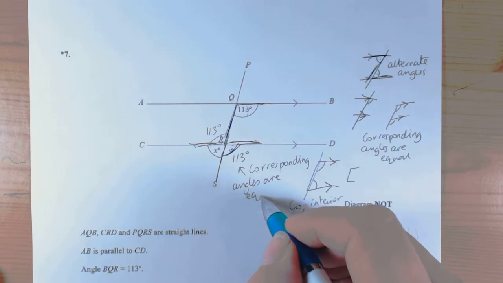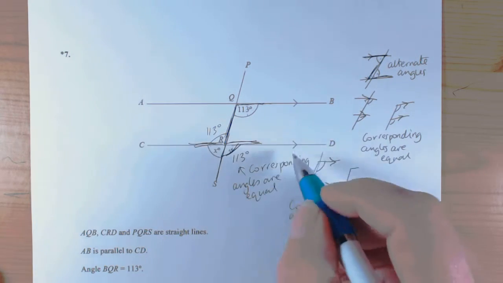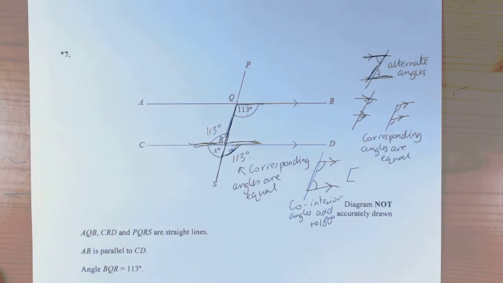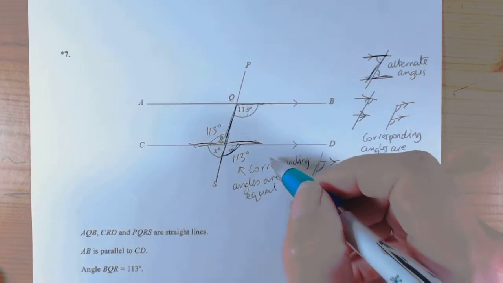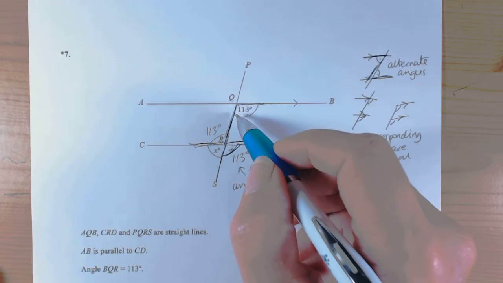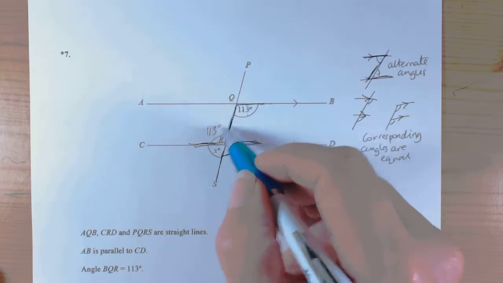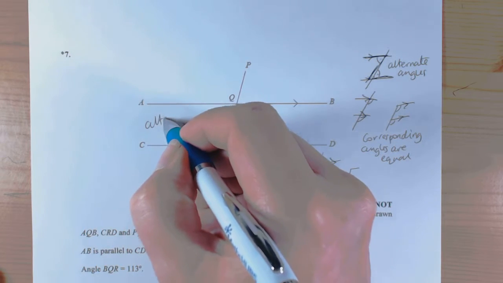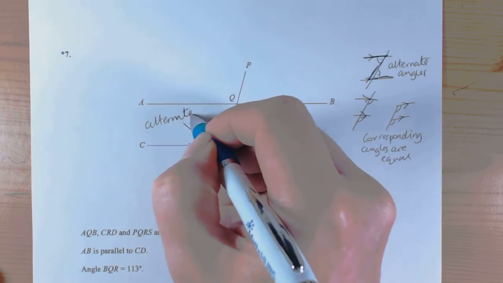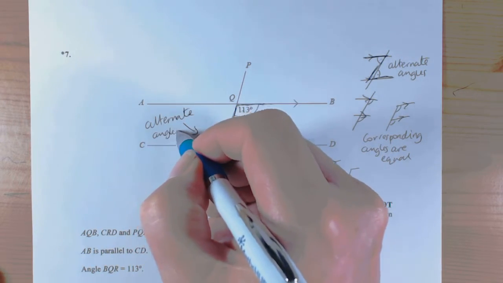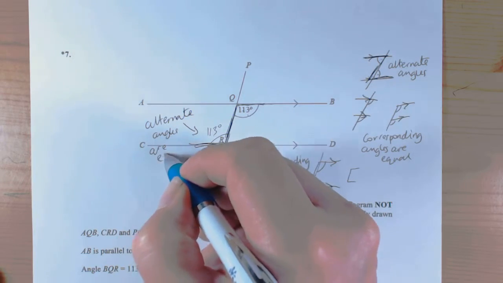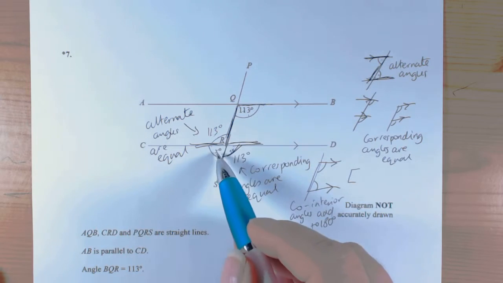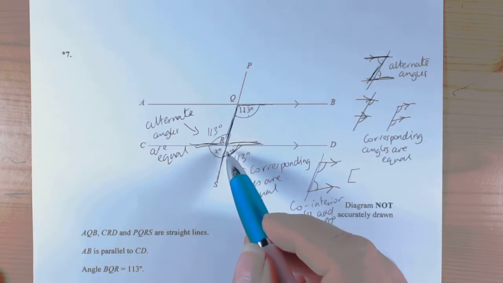Now remember, you are allowed to write around pictures in exams, so you could put an arrow there and just write down the reason rather than putting it in the working out space at the bottom. We could also see that these two from the backward Z picture are alternate angles. So we could say alternate angles are equal. And because we've got this now, we know that we can get X from lots of different ways.